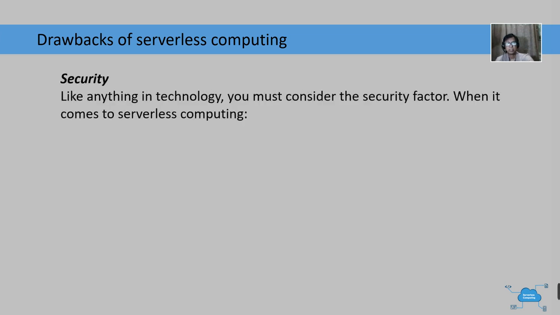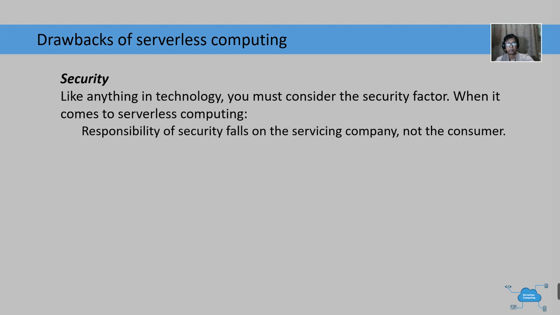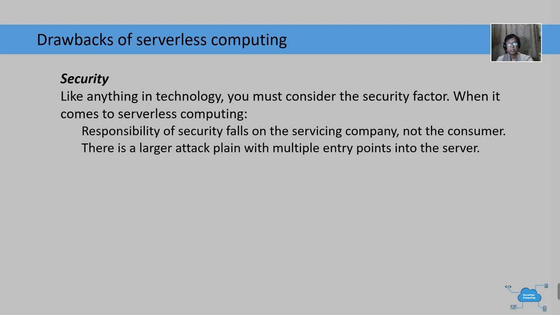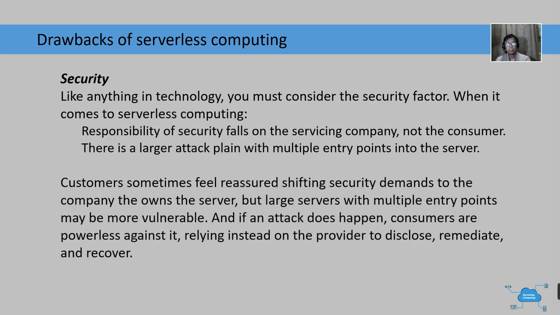Security. Like anything in technology, you must consider the security factor when it comes to serverless computing. So, responsibility of security falls on the servicing company, not the consumer. There is a larger attack surface with multiple entry points into the server. Customers sometimes feel reassured shifting security demands to the company that owns the server. But large servers with multiple entry points may be more vulnerable, and if an attack does happen, consumers are powerless against it, relying instead on the provider to disclose, remediate, and recover.